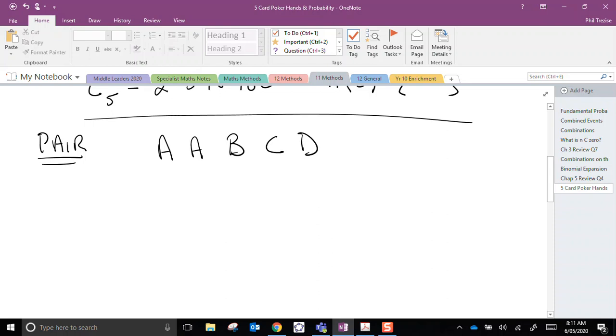So how do we calculate the number of possible ways of selecting a hand that had this pattern to it? Well, start by looking at the ranks here. So if I have 13 different ranks to choose from, and I'm looking at the pair, they have to be of the same rank. So I'll just make a little note here that this will tell me the number of ways to choose the rank of the pair which is represented in my list by A.